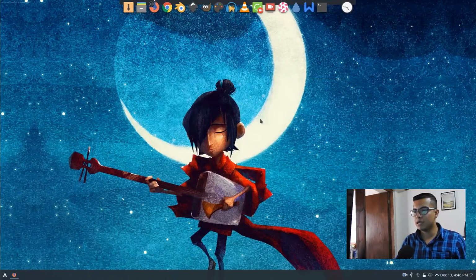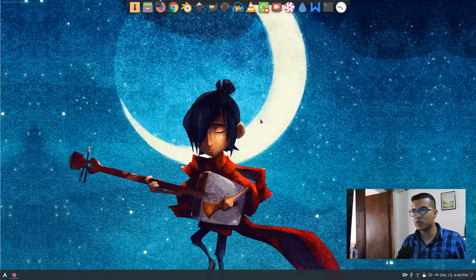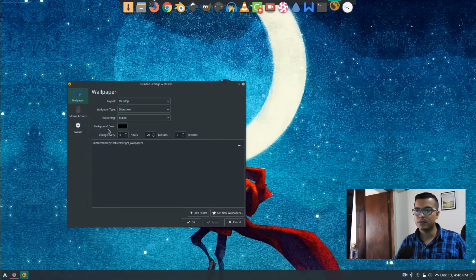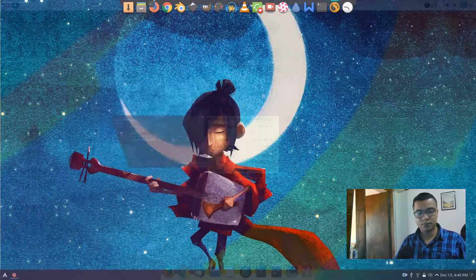And besides that, in Gnome, I used to use a software called Variety. I used it for changing the wallpapers, basically. And you don't need any software in KDE. You simply right-click there and configure desktop, set the wallpaper type to slideshow, and set the time that you want the images to change. And that's it. So that's pretty great.